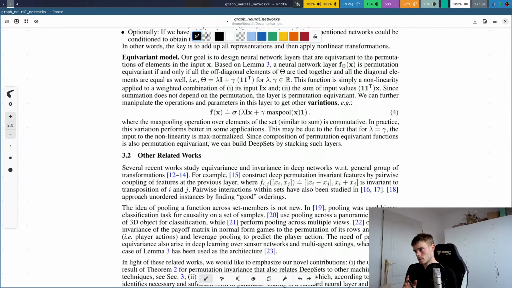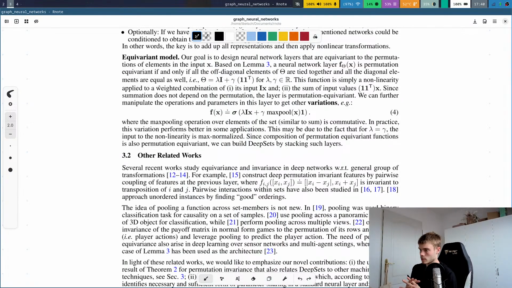Okay, so the identity matrix times a gamma. So this function is a weighted combination of its input and the sum of the input values. Since the summation does not depend on the permutation, the layer is permutation equivariant.